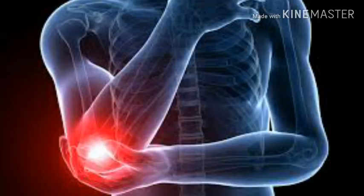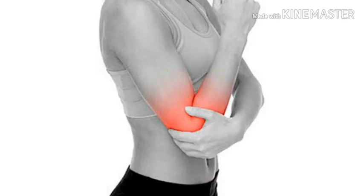Pain is another symptom. As the bursa stretches, this can start causing pain in your elbow, especially when you bend it. There's usually no pain when the elbow is extended, but some people with elbow bursitis don't feel any pain, whether the elbow is flexed or extended. Redness or warmth around your elbow may mean you have an infected bursa. Tenderness is another sign, which is sensitivity in and around the elbow. Pus: watch for a yellow or white, thick, cloudy fluid draining from an infected bursa.